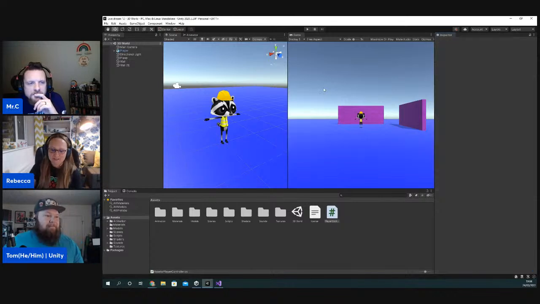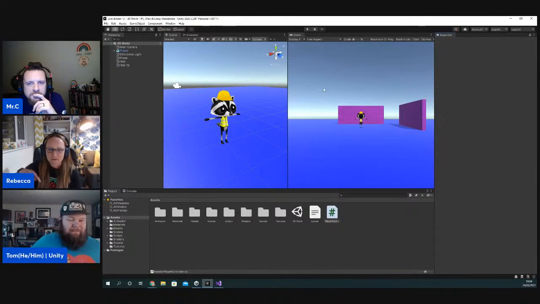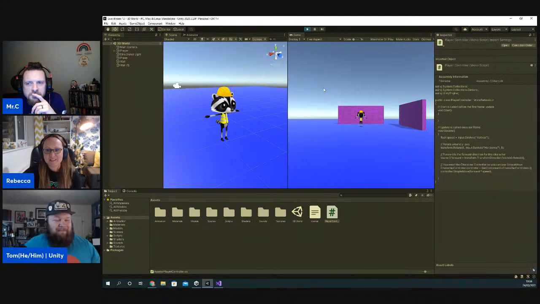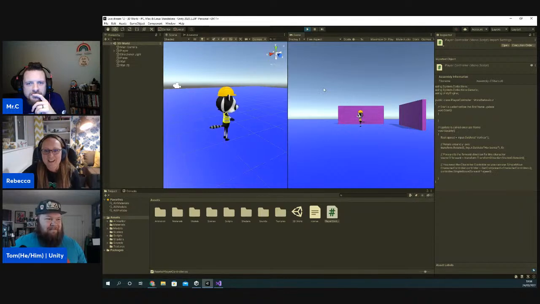Yeah, and that's the cool thing about it, because if you're comfortable with arrows, you can use arrows, and if you like the WASD things, then you can do that. So now I can spin around, and I can move forwards and backwards. So I'm getting some movement in my 3D world with my character now.